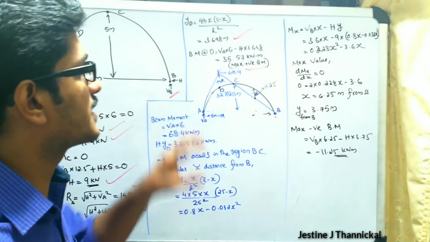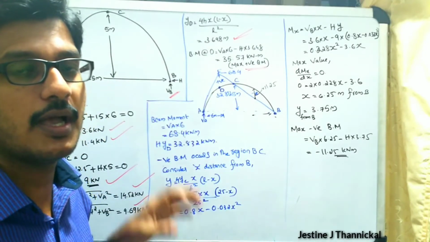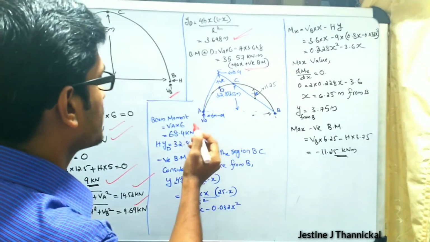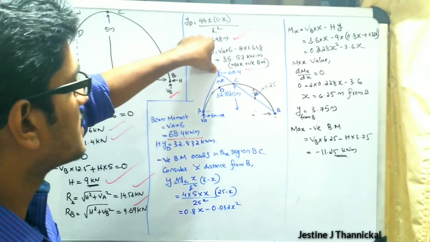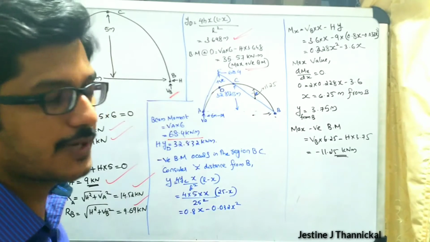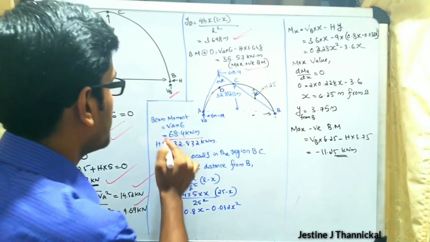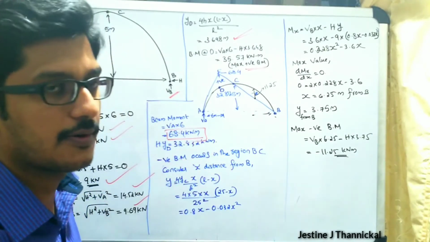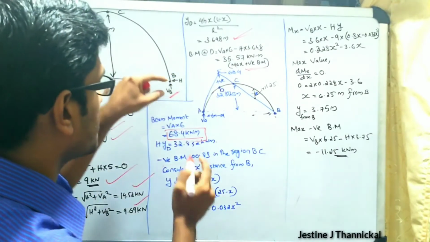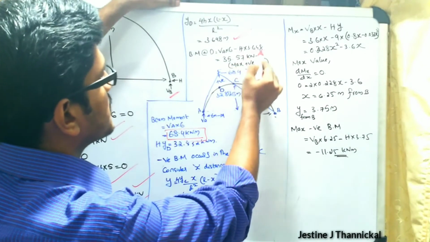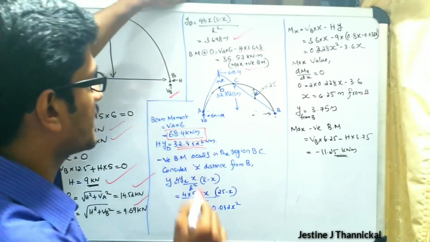In the previous lecture we already mentioned that if some loads are acting over an arch, we have to convert them into an equivalent beam. So here please note down that the beam moment equals 68.4. That means if this 15 kilonewton is acting over the beam, the value we obtain is 68.4. Then we have to find the H y value. H multiplied by 3.648, you will finally get 32.832.